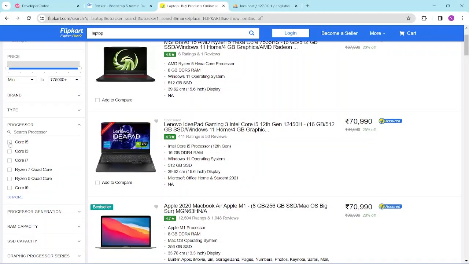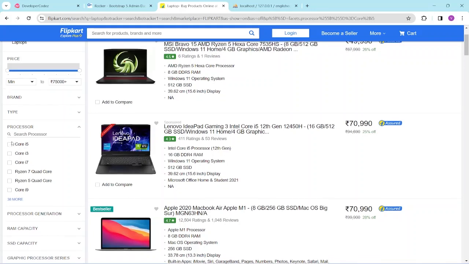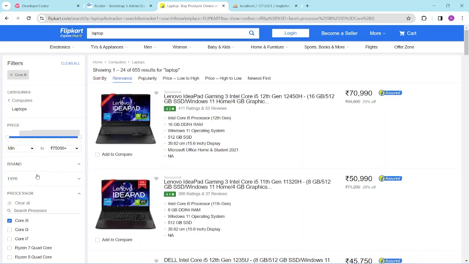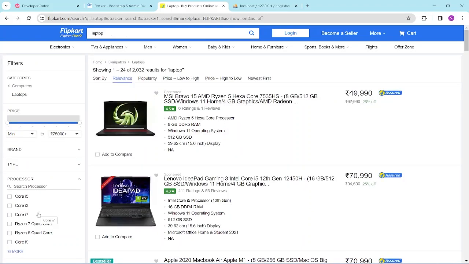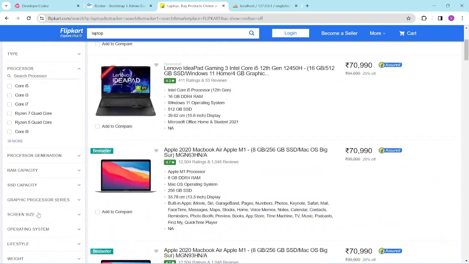If I am talking about any laptop, it should have a Core i5 or Core i3 processor, whether it is touchable or not, what the capacity is, and what the generation of that laptop is, 11th, 12th, 13th or 14th generation. So these are the attributes which we use to filter out the products.